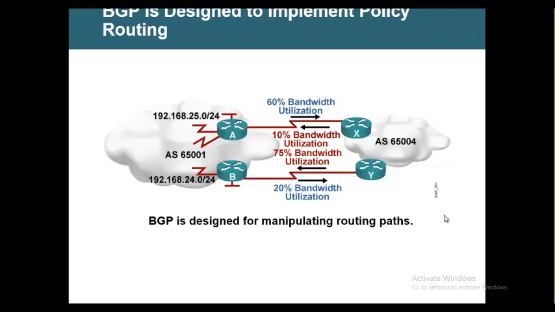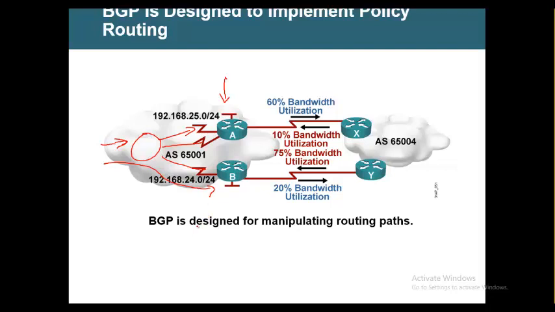So now from A, when a packet goes, it checks whether it is matching with that 60%. If yes, it will send via A out. Not only the A router, any router, even the router inside, when it wants to send some traffic, if the traffic matches with A's 60%, then it will send the traffic this way. If it matches with B's 20%, then it will send it via B. That is how you can achieve this load sharing.